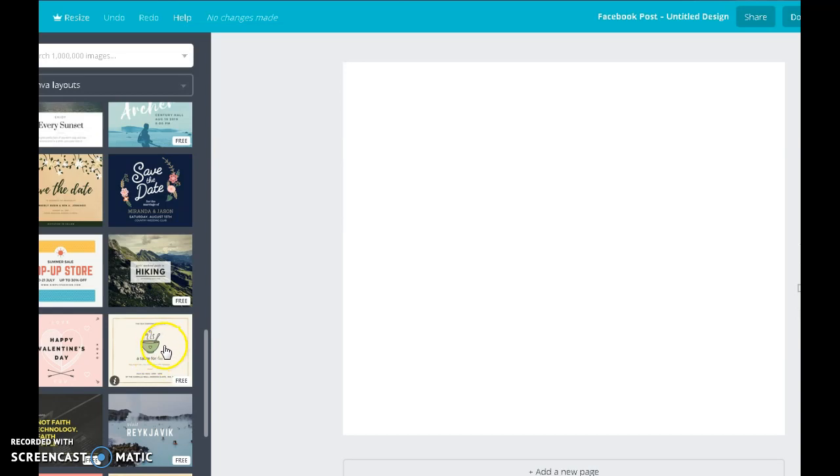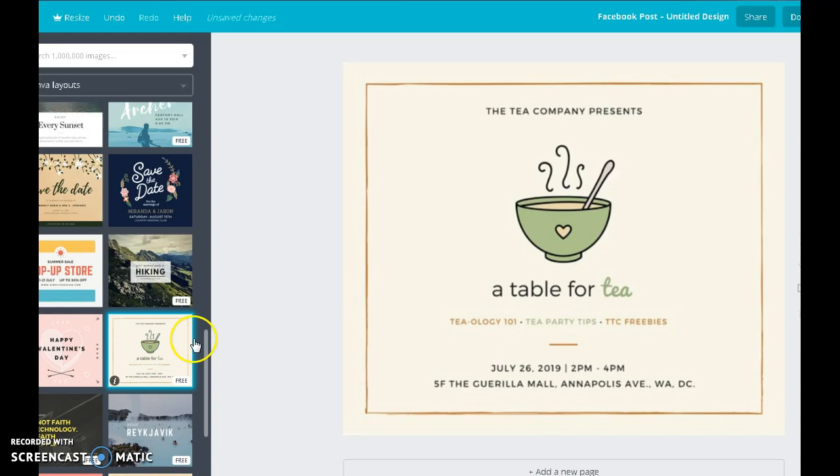So I'm going to pick this one because it's easy. I like this. These little borders apparently are very popular, so I'm also not going to use that. So what I'm going to do is just do a very quick little massage meme, which is, as I said, a picture with writing on it that can go up on the Facebook post.